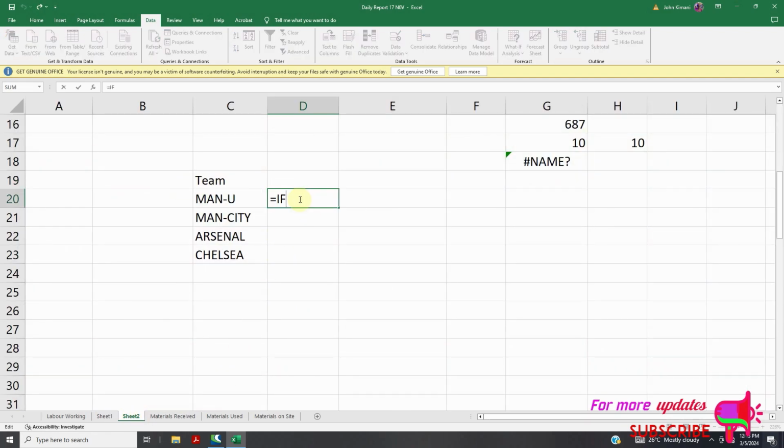So IF, comma, here, okay, is equals to Man U, closing, comma, yes.